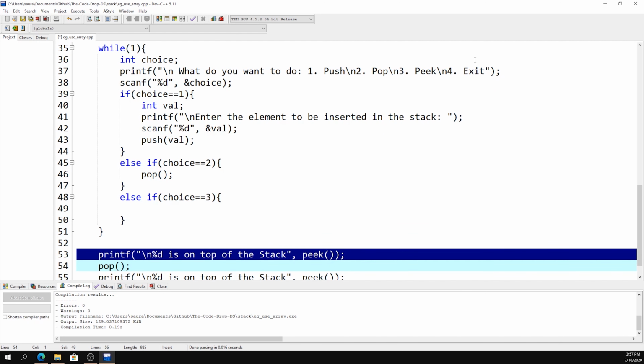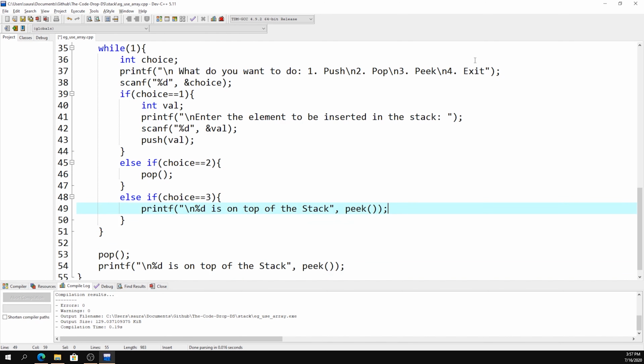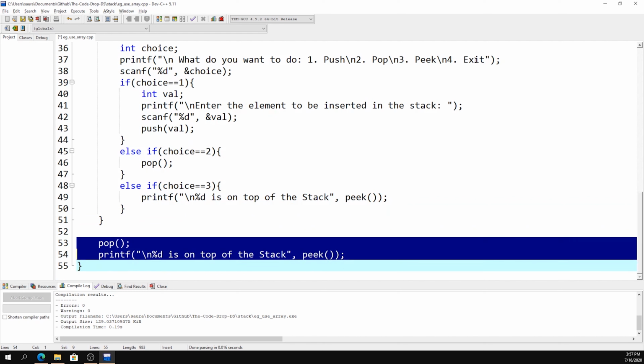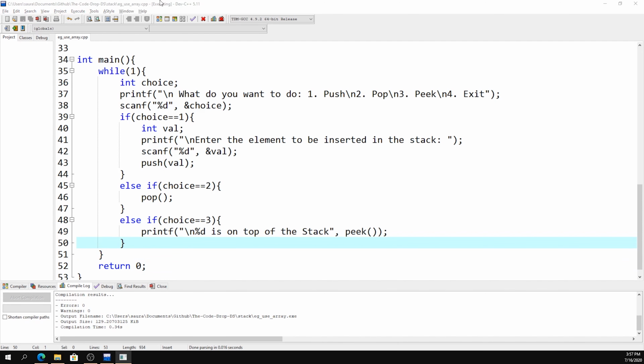So let's cut it from here and paste it here, our printf statement for printing the element on top, and let's remove our pop and printf function right now. At the end of it, I'm just going to say return 0 at the end of main function, and that's about it. That's the program. Let's compile it once and let's see it in action.